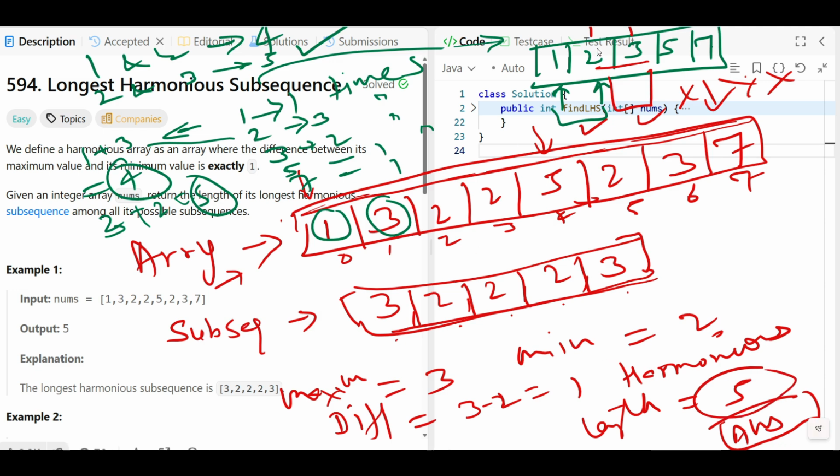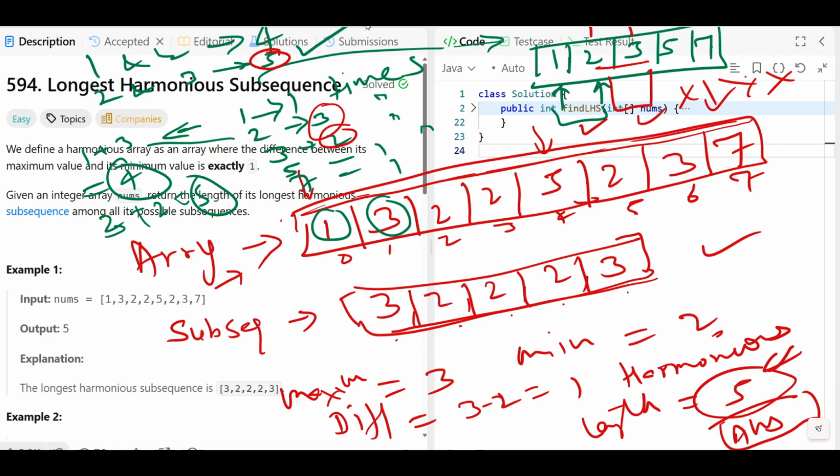From 2 and 3, we take the counts and add them, and we get 5, correct? You can go by either way. So the longest harmonic subsequence is made of 2 and 3, and its length becomes 5 itself. You have seen, we have got the 5.